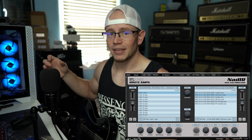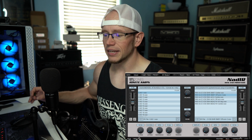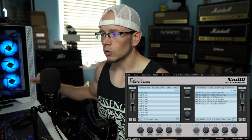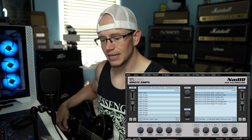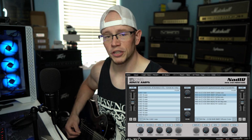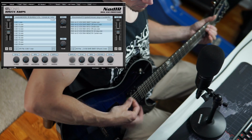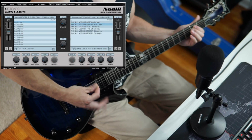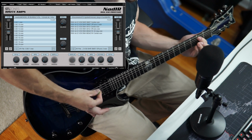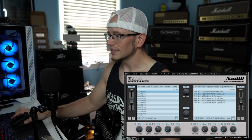And number one is honestly the one that I tend to gravitate towards the most because it reminds me the most of a V30 and a Greenback combined, where it's got a lot of upper mids and it's a little smoother on top, and there's no digital harshness on the top of it. It just sounds natural and mid-focused and really good for thrash stuff, which is what I generally tend to gravitate towards. So anyways, yeah, that's cab number one.